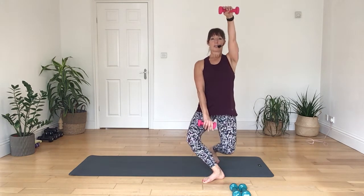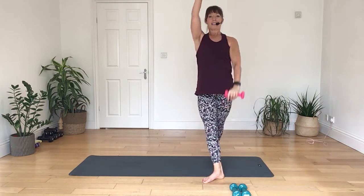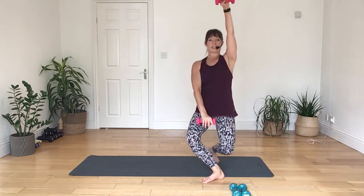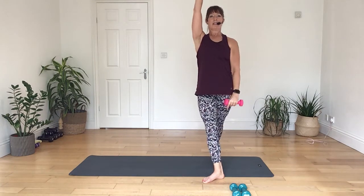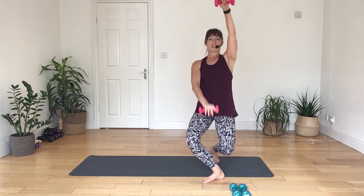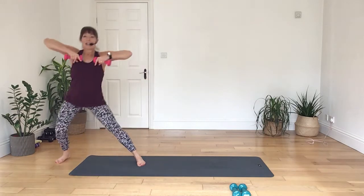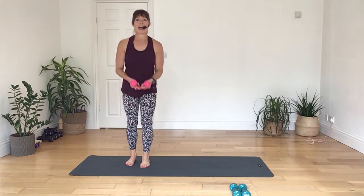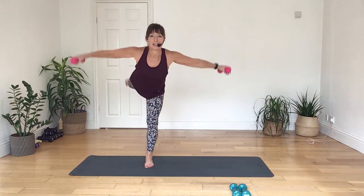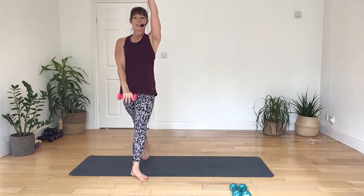Now with your arms, alternate. So we've got high, anterior, and press. And again, control it, reach. Good, let's travel. Two, step it on out. In two, leg out. Push it away. Change, press it away. Good, then step that leg in front and press.